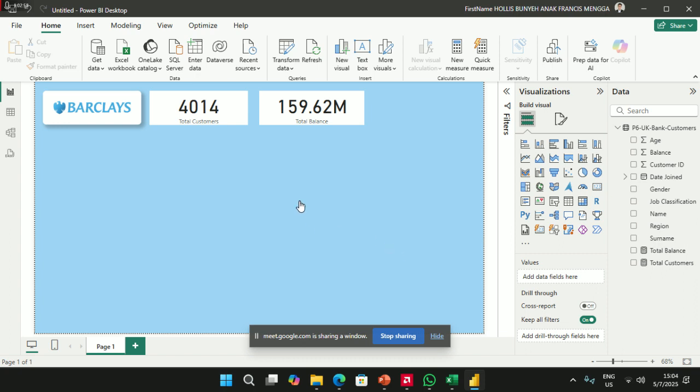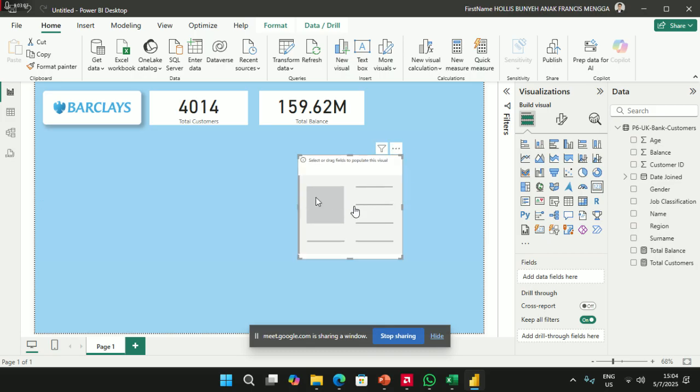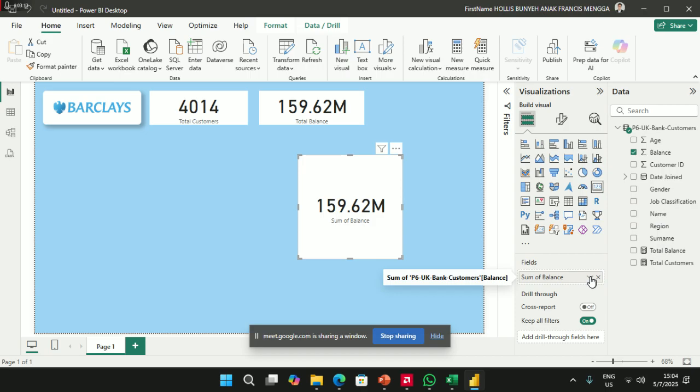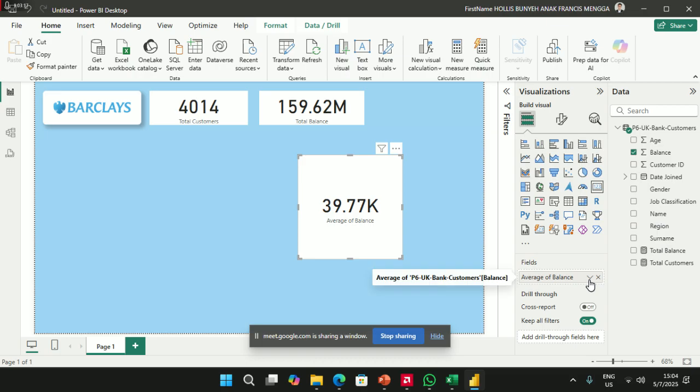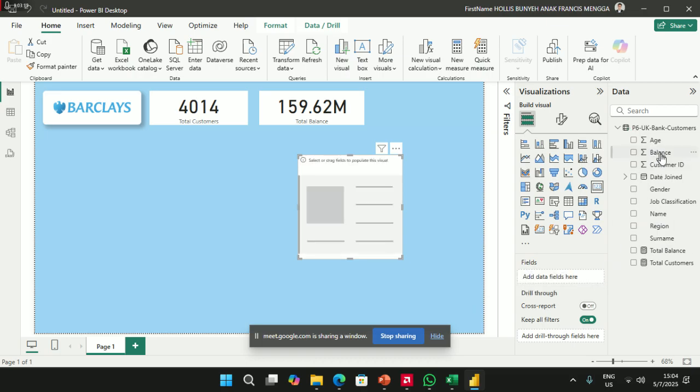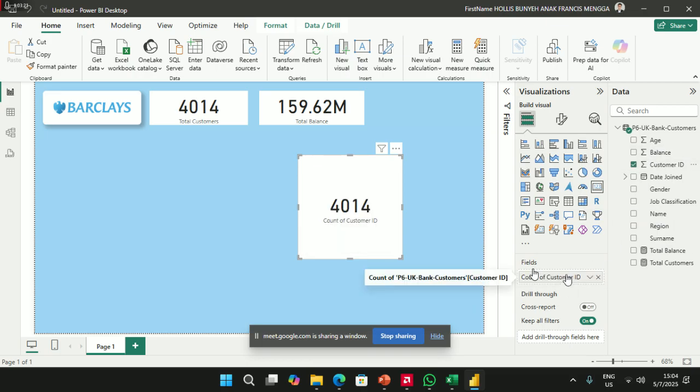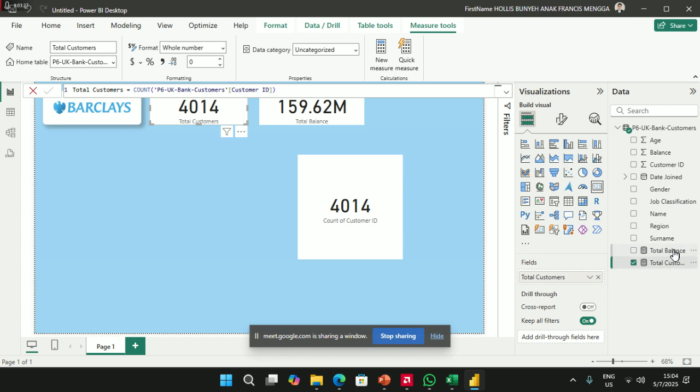So actually you have two ways to make it. For example, you create a card, and then you go through, for example, this one, balance, then you can press sum of balance or average of balance. So you have the same value as this one, but why do I prefer this one?